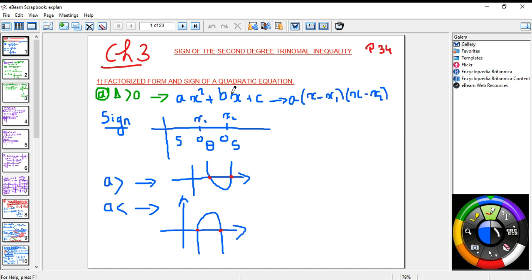Because already last year, especially in grade 11, I mean in grade 10, you know how to do the sign from the factorized form. You don't know how to do it if it was quadratic, okay? So I'm going to show you why now it's like this and why I can do it like this. So first, I'm talking about a quadratic equation, okay? And I'm talking about ax squared plus bx plus c, okay?